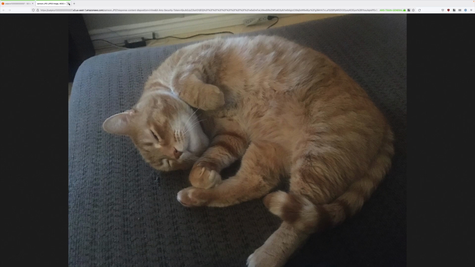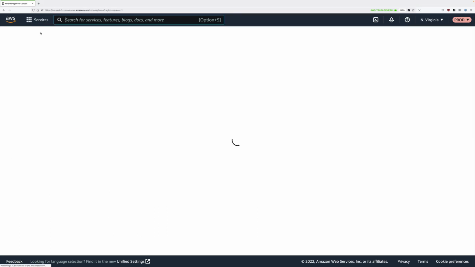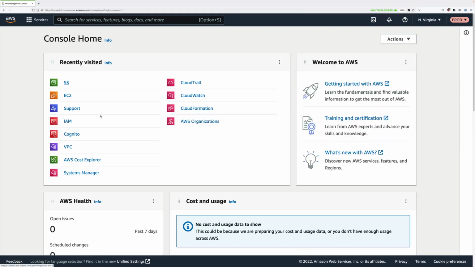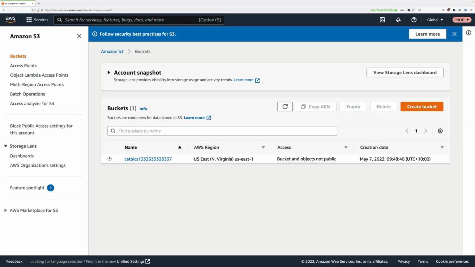So this just illustrates exactly how service control policies, or SCPs, can be used to restrict access for identities who operate inside an AWS account, in this case, the production AWS account. So we've removed this custom service control policy that we've created. Now let's just clean up by removing this bucket.